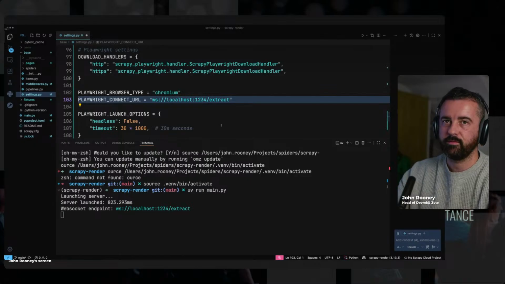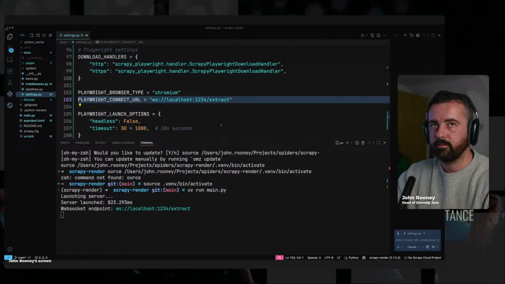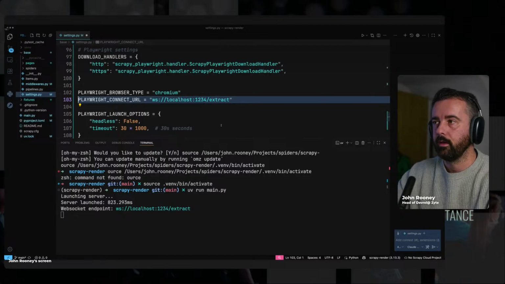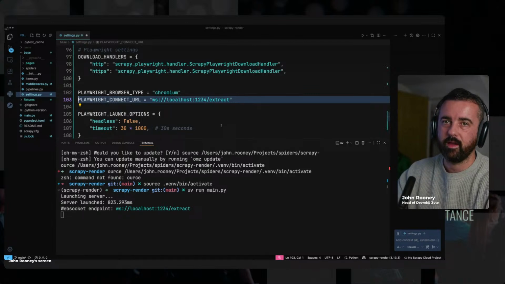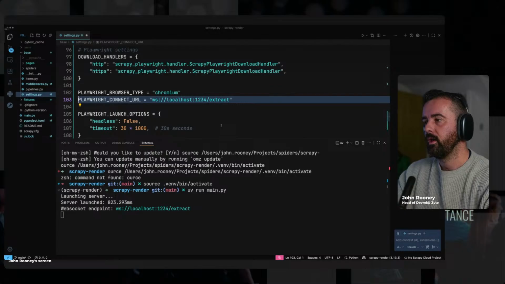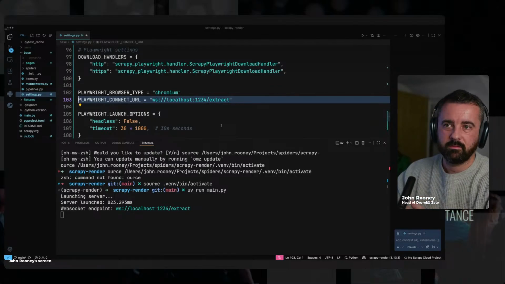Now this is different to CDP. CDP is Chrome DevTools Protocol, whichever, that one. If it's a Chromium browser, you can connect over CDP, but that isn't as stealthy because I think there are some giveaway signs there. However, that is a viable option if your connection method works that way.